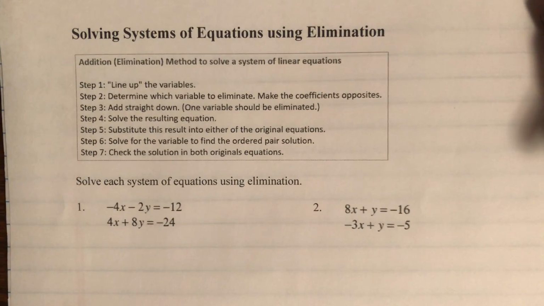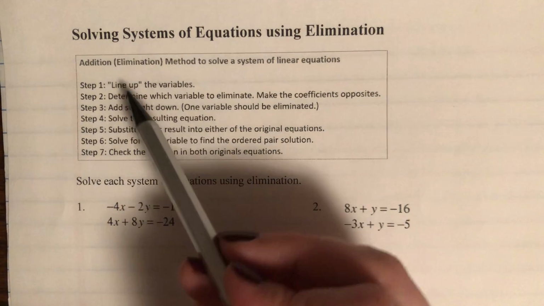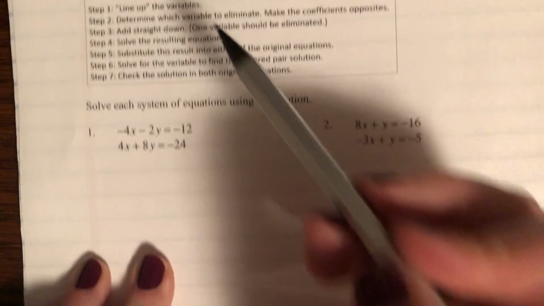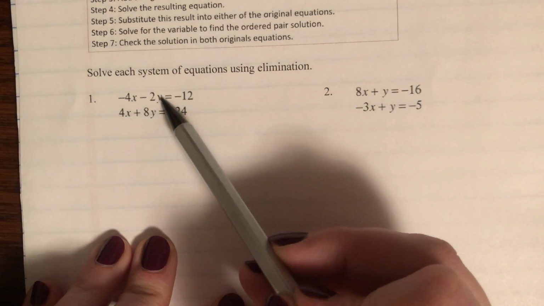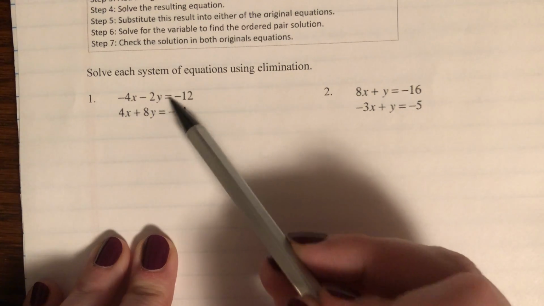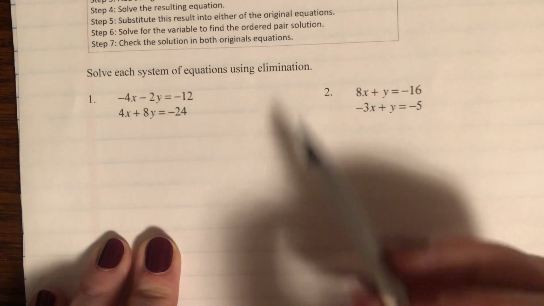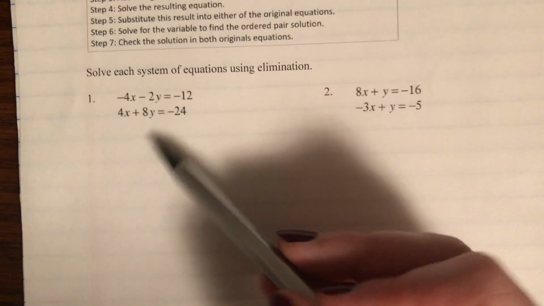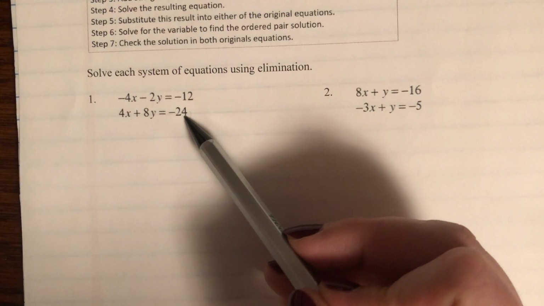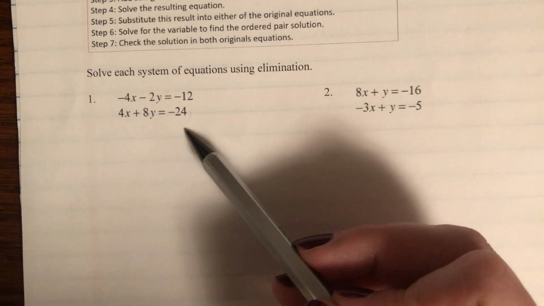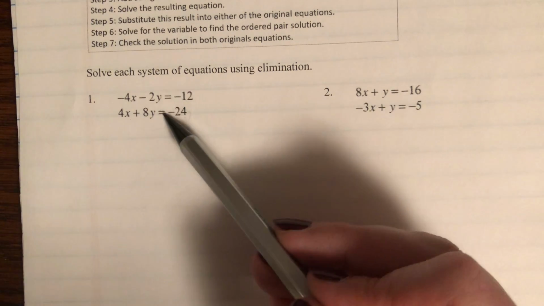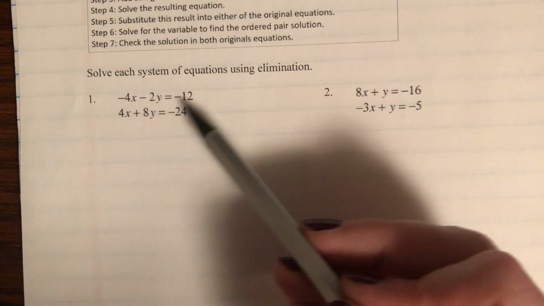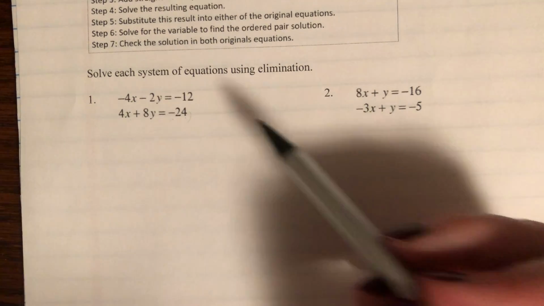Now, with the elimination method, you want to make sure that every single variable lines up. What that means is that x's are over x's, y's are over y's, your equal sign is in the same place, and your constants are lining up in the same place as well. Do they always have to be in standard form? No, but they do always have to be in the same place as each other, including where that equal sign is, because that determines which side of your equation it's on, thus its placement.